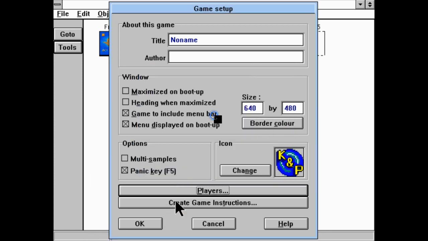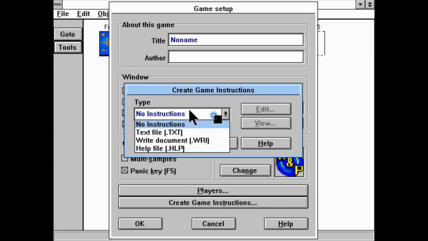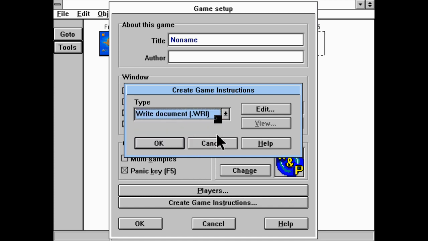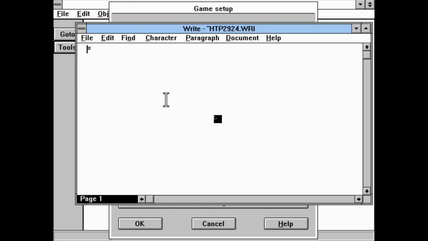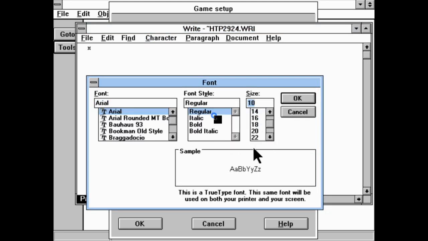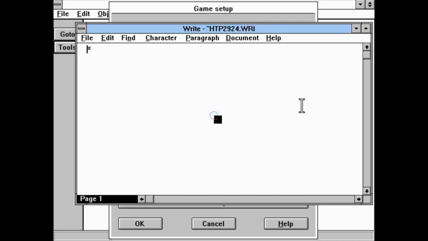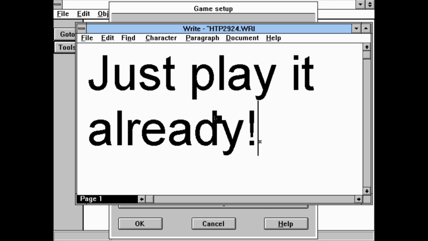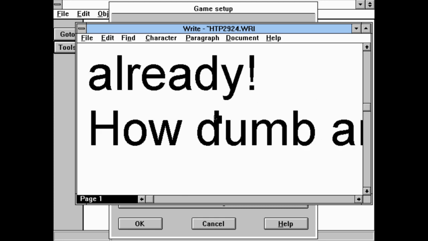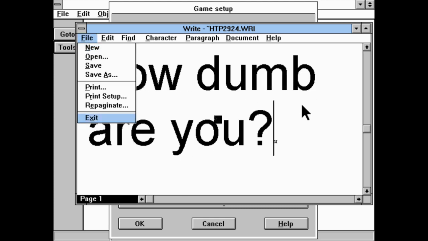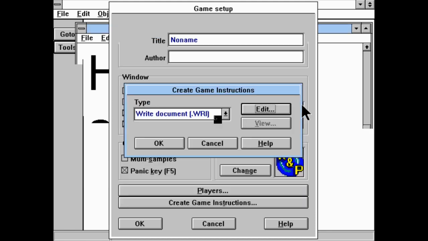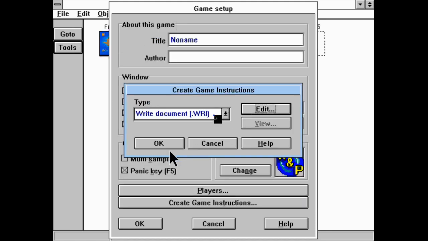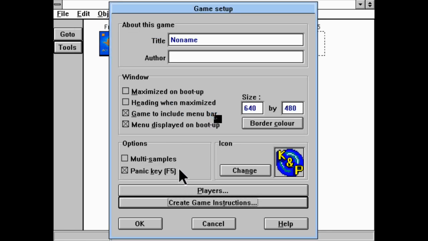Now what we can do is create some game instructions, either as a text or a help file for Windows, right? So let's do that. Excellent. Multi-samples, yeah, why not?